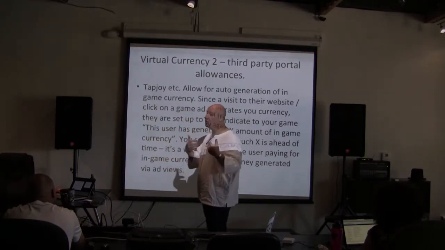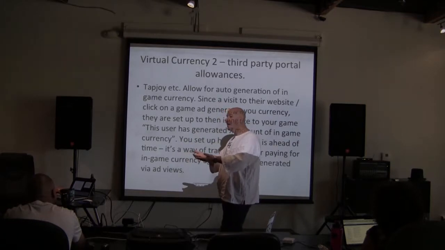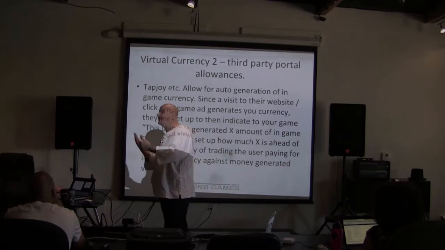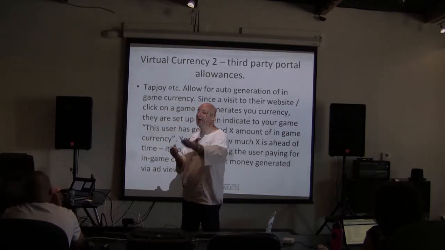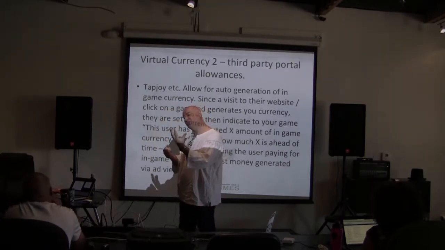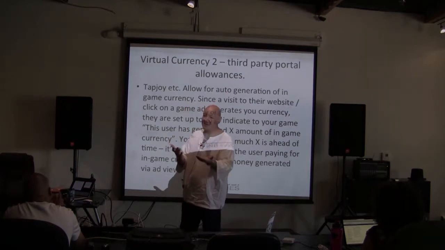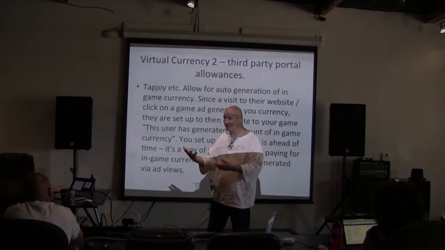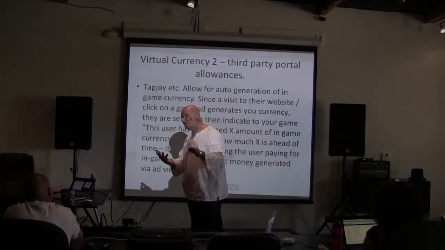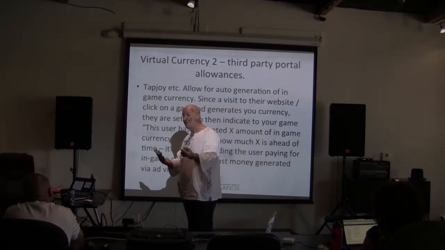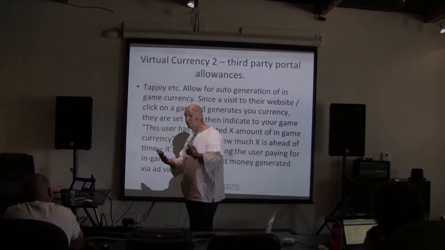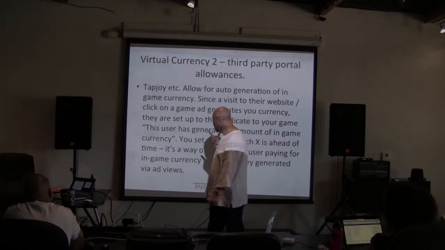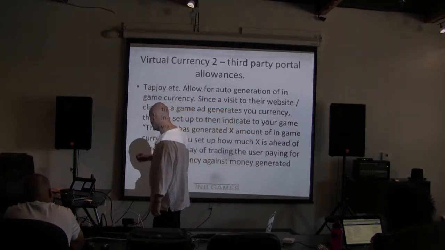But the fact is that you're giving away free virtual currency there, and normally you would sell that, so you're losing value. What you're doing is you're balancing it against the value that Tapjoy will pay you for someone to look at their ad. Every time they get an ad impression, they're paying you $1. So you're providing 5 coins, you're getting $1 for it. Normally, you'd be getting 10 coins for $1. So it's worth your while too. So what you're basically doing is you're trading one set of value for another, but you can do this. And there's a lot of it that goes on in this world.